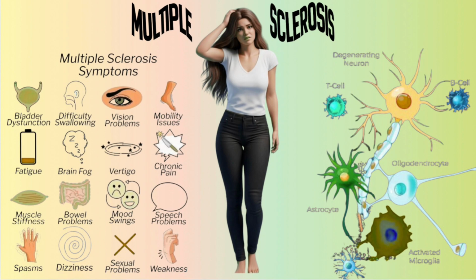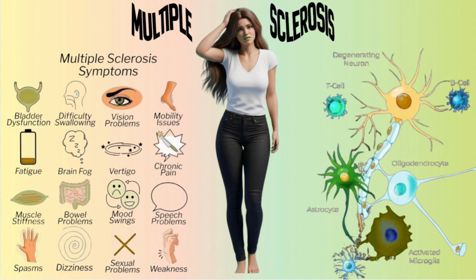If steroids are ineffective or contraindicated, other immunosuppressants like cyclophosphamide or procedures like plasma exchange may be used to remove harmful antibodies from the blood. For long-term control, disease-modifying therapies, or DMTs, are used to reduce relapse frequency and slow progression. Drugs such as interferon beta decrease inflammatory cytokines and boost regulatory T-cell activity, strengthening the body's natural braking system.